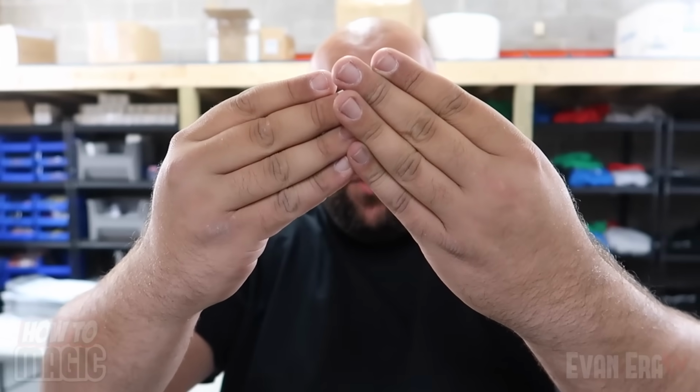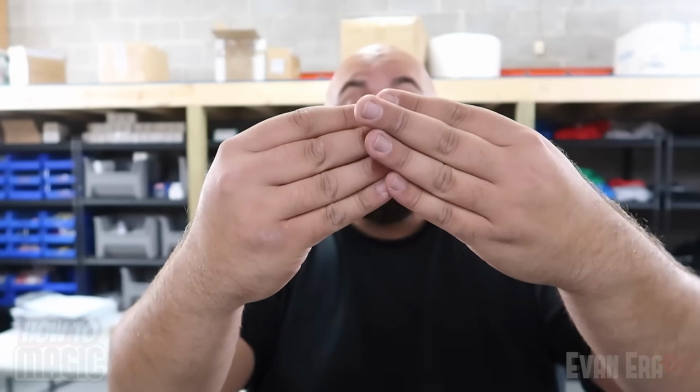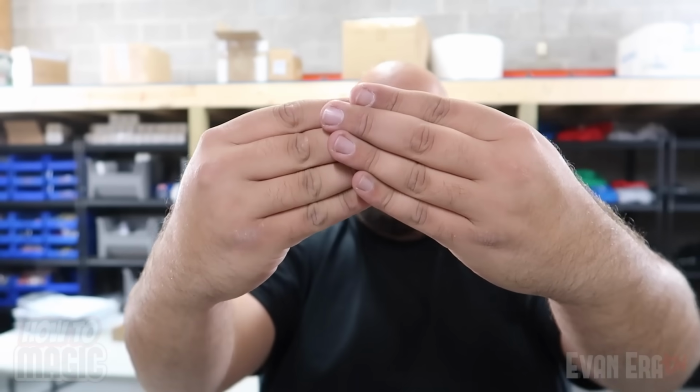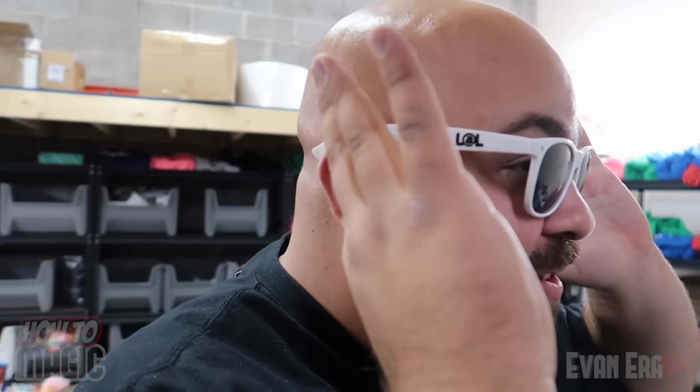Okay, here's a fun trick for a sunny day. Check it out. Watch. Here's the simple secret behind the magic appearing sunglasses. This is all about the angle that your viewer sees it from. You don't want them to see the arms of the glasses on the top or the bottom. So you have to make sure they're seeing it from the proper angle. You want to bring them straight back so that the arms slide right into position over your ear.